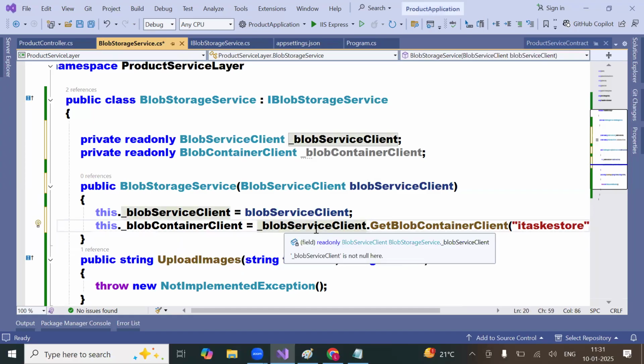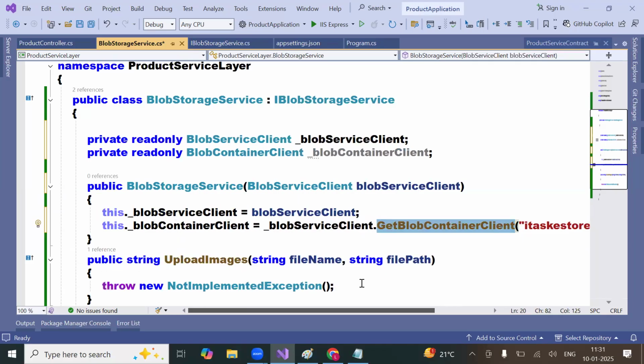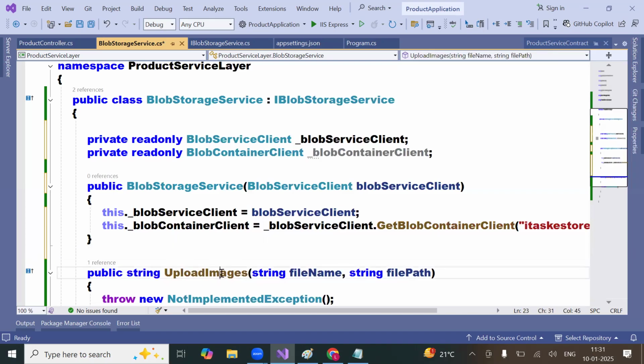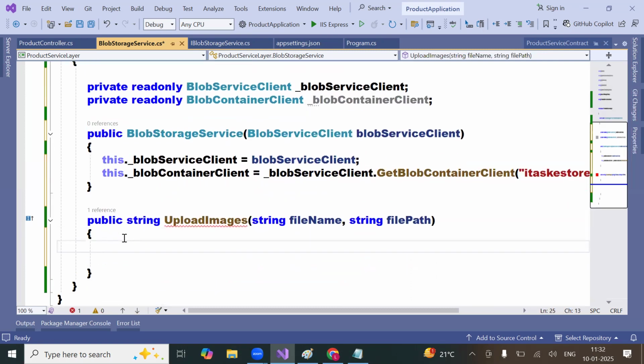Okay. BlobServiceClient.GetBlobContainerClient is where I have an issue. And then you see there is an image name and file path. Here you are going to implement based on the content. Simply what you are going to do here is a very two-line step, I will tell you.